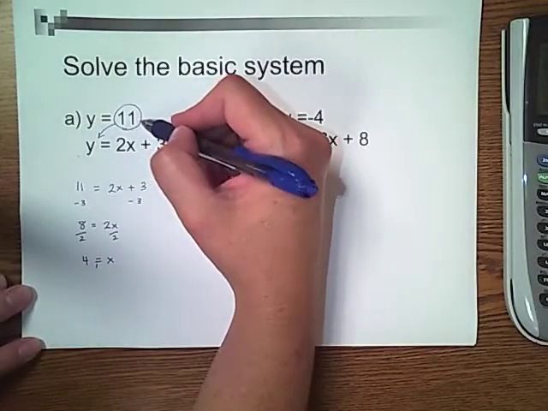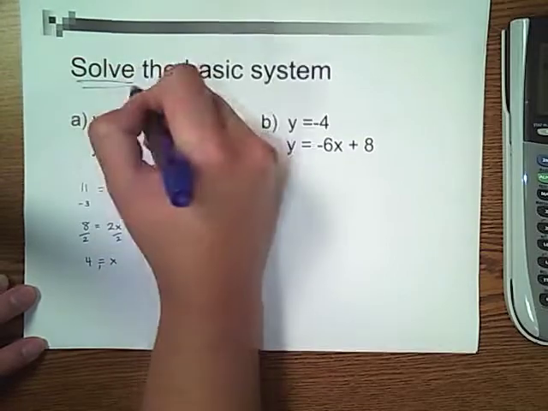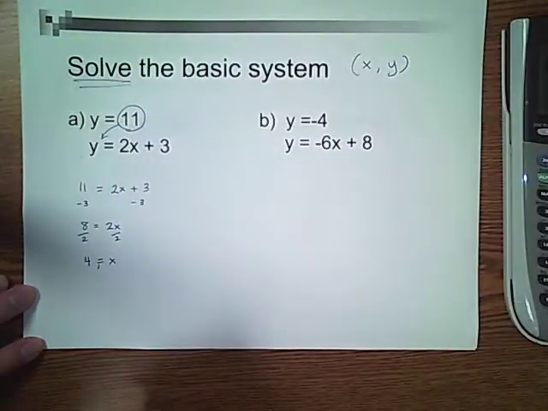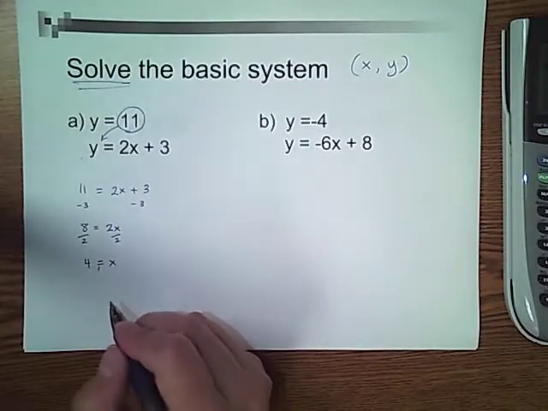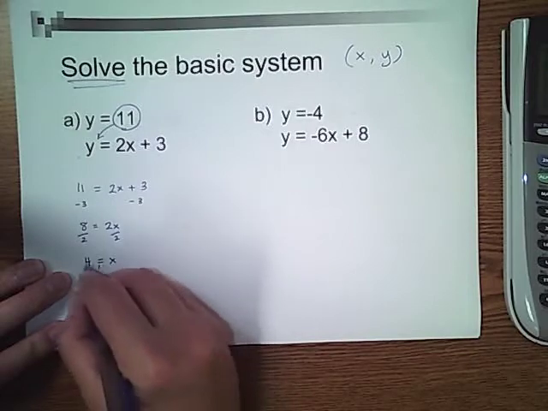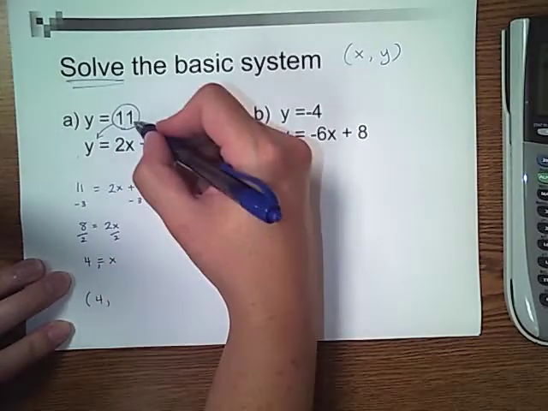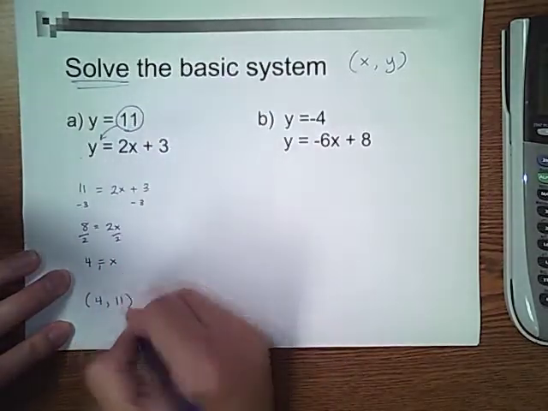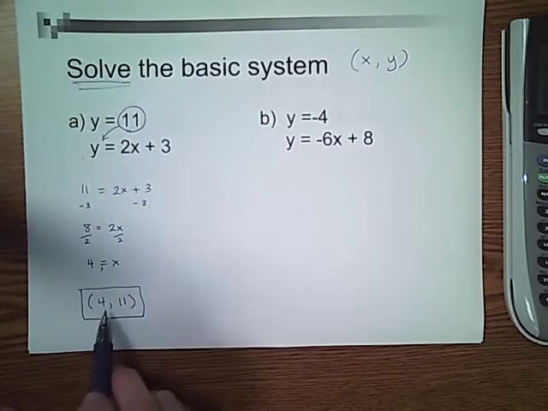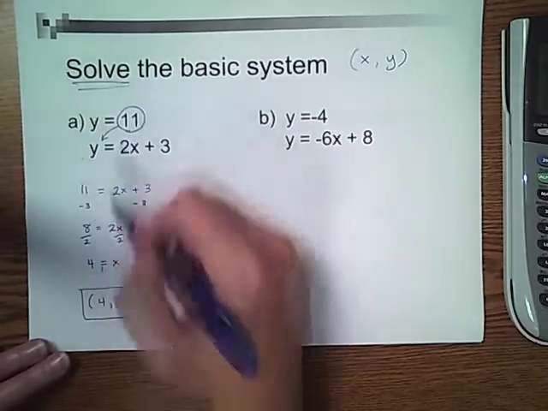It was 11. All right, and we remember when we're solving systems, our answers are always going to look like an x, y ordered pair. So here at the very bottom, instead of just solving for x, I need to give my final answer, which is always x and then y, so 4, and then y is 11. So (4, 11) is the solution to that system. And I could test that out by coming back up here and plugging x and y in.